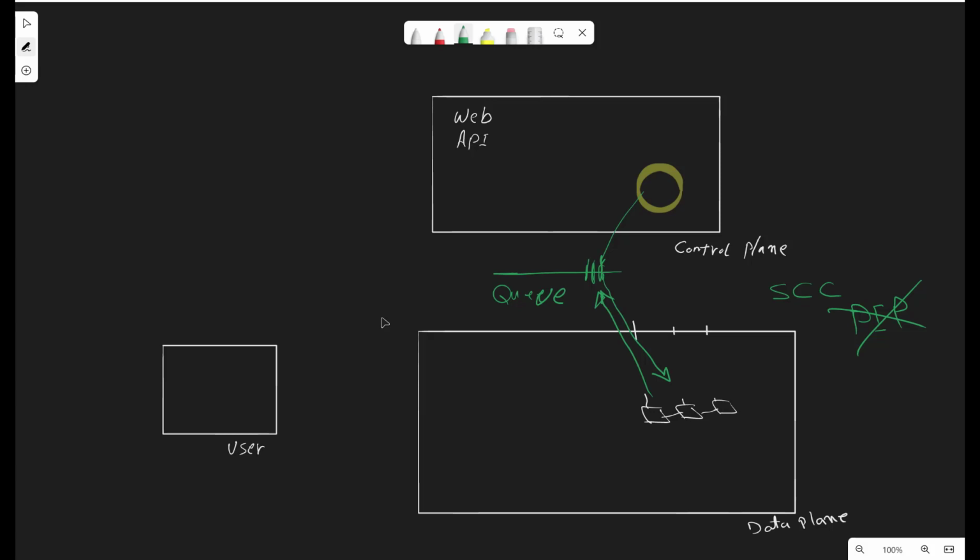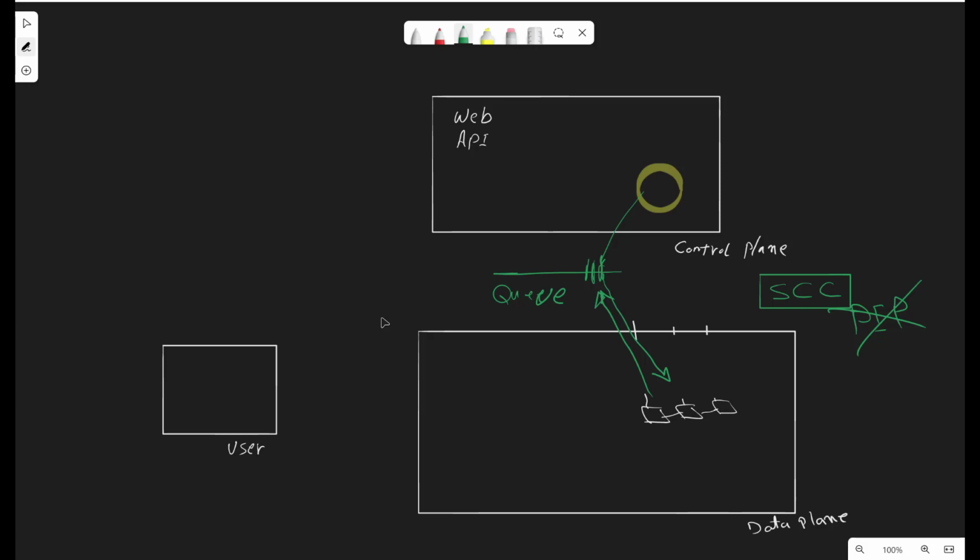We'll go through them in a moment. But the idea is we now have a new mechanism for communicating between the data plane and the control plane, which is the secure cluster connectivity. And we'll see some demos for some variations. How can we enable it, and what does it mean exactly?